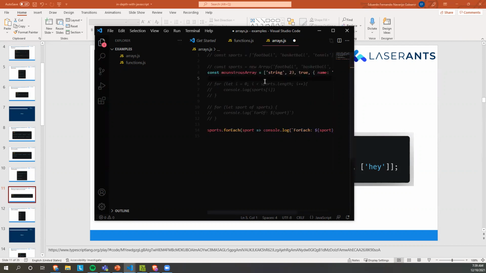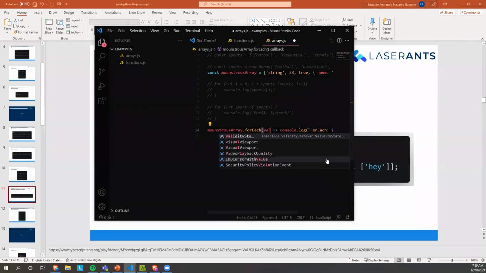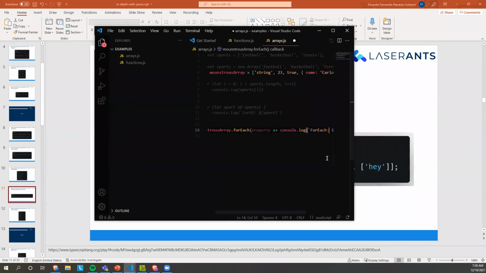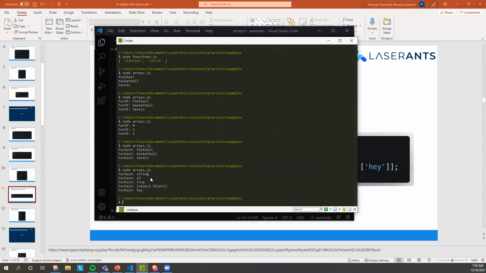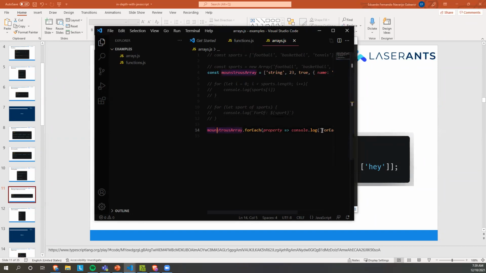If I try printing the monstrous array, you see, we're bringing the string, the number, the boolean, the object, because the object has the toString method, and another array.